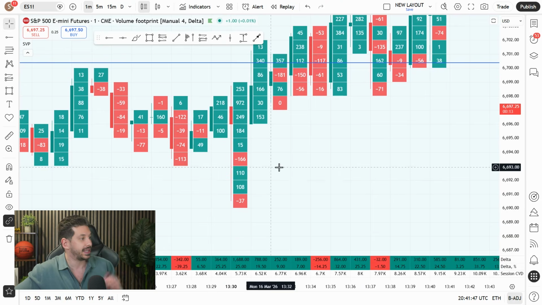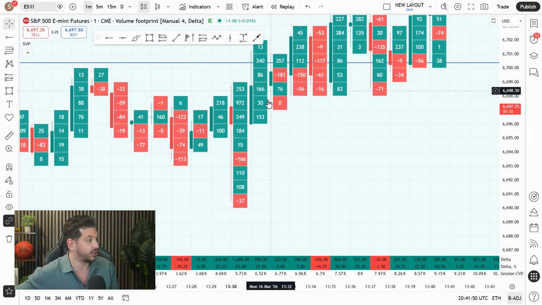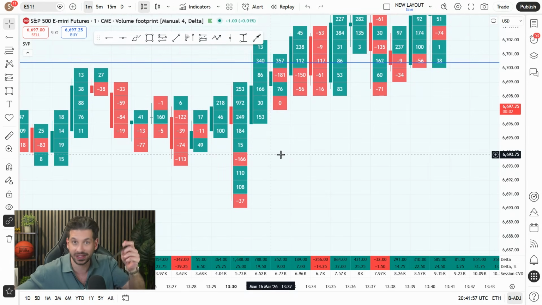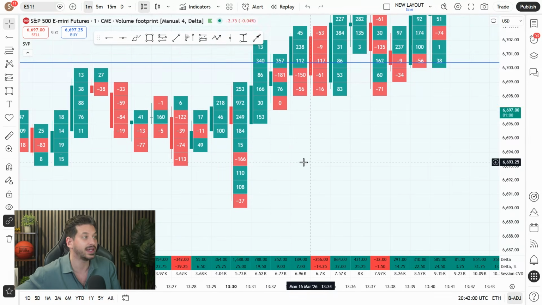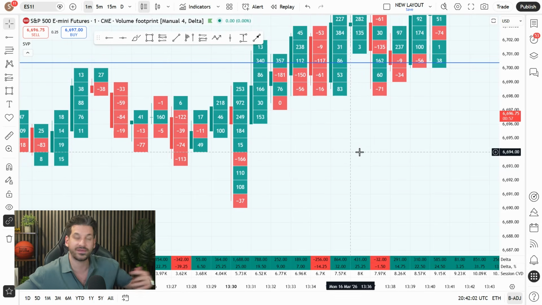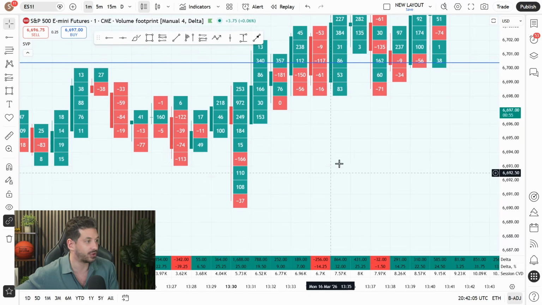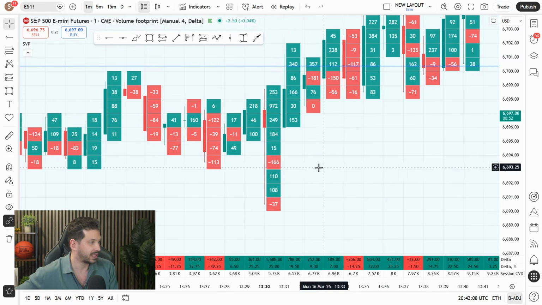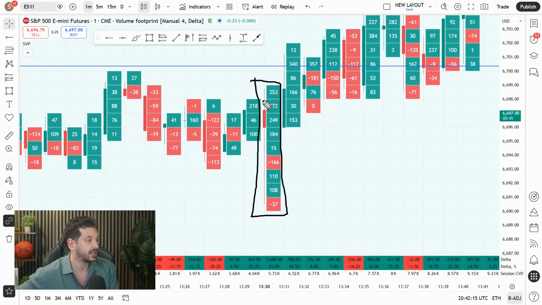So here's the chart. This is today's New York Open on the S&P 500, the ES futures, right? I actually traded this market live in today's live stream. You would have seen me trade this market and break it down, but I'm going to go over the things we saw today and how to read the market correctly. We're going to start at New York Open, which is this candle right here. This is 9:30 Eastern. This is the New York Open candle. We always start at the open in terms of reading the order flow, right?